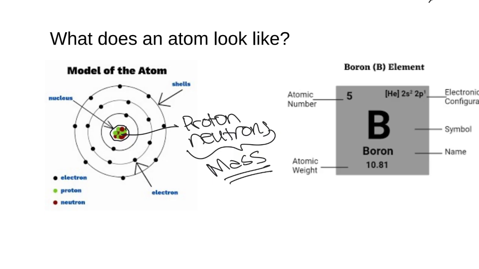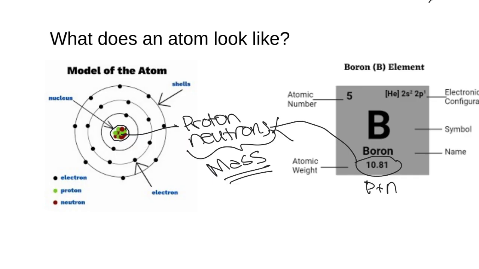Electrons have what we call a relative mass of 0. Obviously, they're not exactly 0, but they're so small. It would be like if you got on a scale and weighed yourself, and then you put a ring on. The ring does have mass, but the amount of mass it has compared to your overall mass is insignificant. And so that's kind of what we look at. So when you look at atomic mass, that comes from the nucleus of the atom. And so when we look at what the atomic mass is, that is protons plus neutrons, and it's all in the nucleus. Outside of the nucleus is a bunch of empty space.